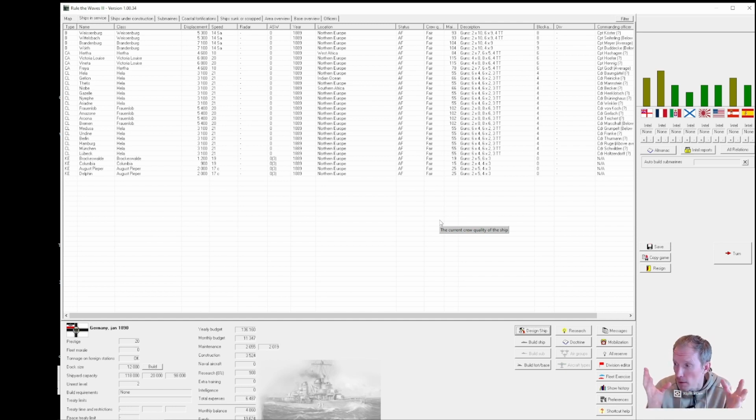But immediately you notice one of the negative things, one of the things that makes this game not perfect, but maybe we could get there. It's the interface. It looks like a spreadsheet. It's an Excel workbook, basically. You even have various tabs on top of this, or should I call them sheets?